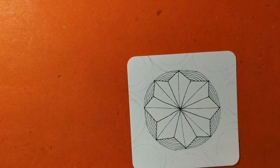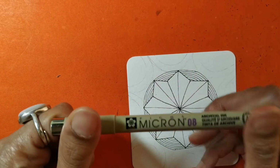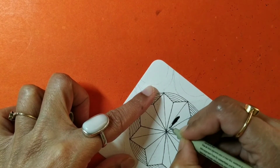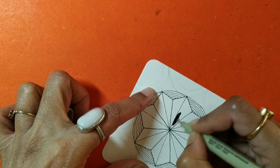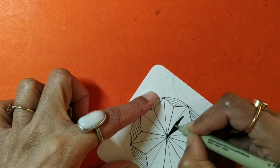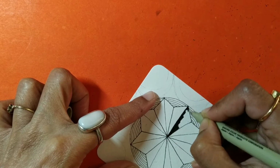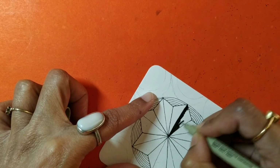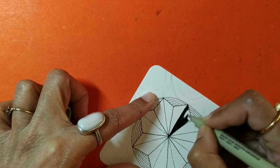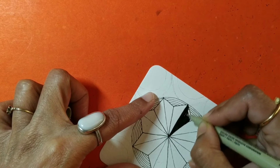Now we'll start inking the alternate sections. So I'm going to pick up my 08, right, and then going to ink alternate sections. I personally like inking one of the sections. It adds great drama to the tile. As you know by now, bold ink portions always add lift to your tile. So I'll go with the original and ink one of the sections.